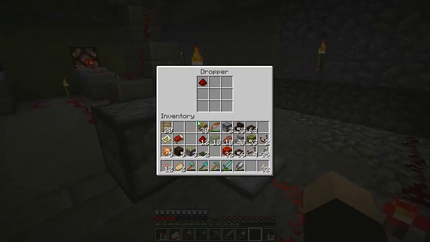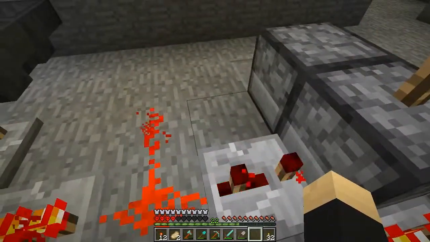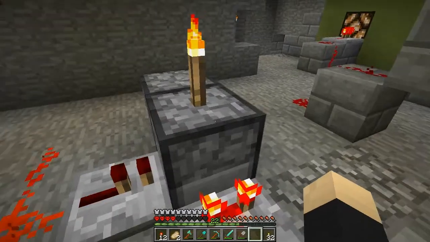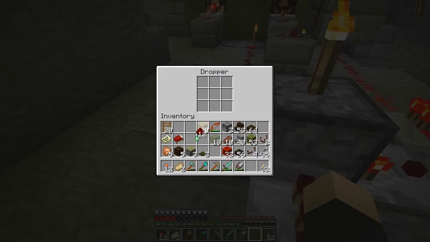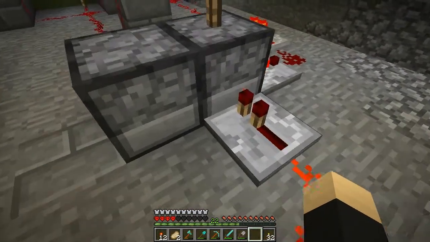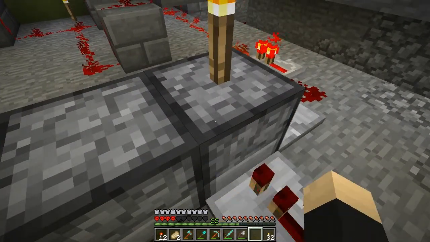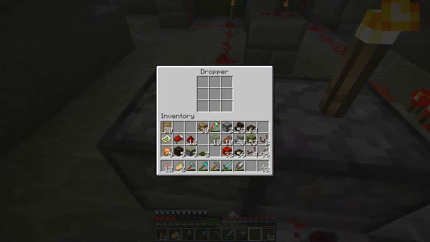Well, now it's not even moving it to this. What? What? This doesn't make any sense. Why aren't you going into that one? Now it's in that one. What kind of sense does this make? I think it's because they're connected, and since they're connected, it's making this one a powered block. So it's kind of triggering them both, and it's preventing it from going into the other one.